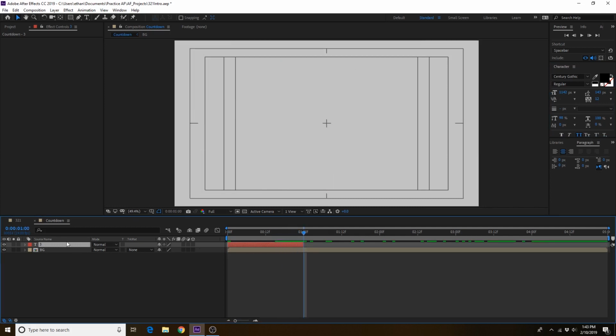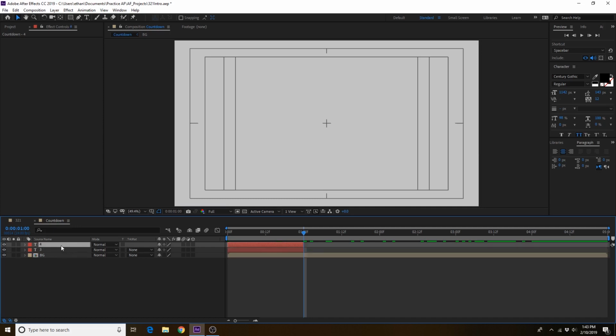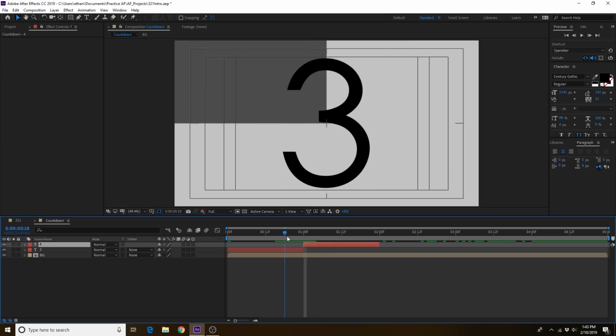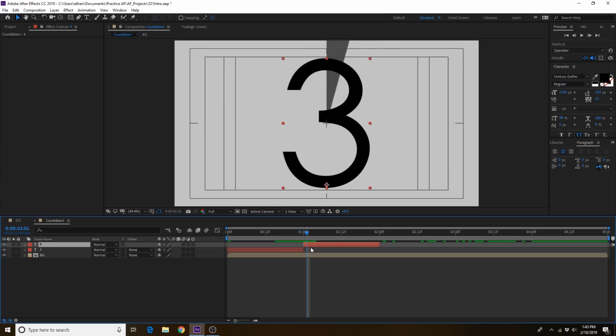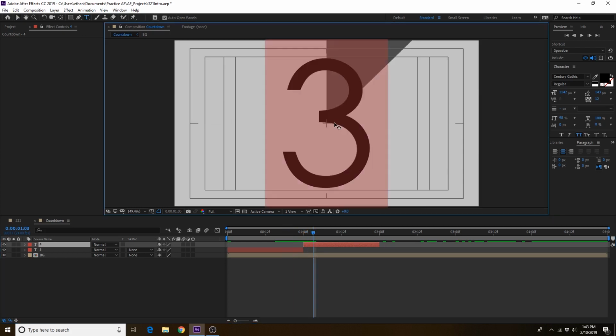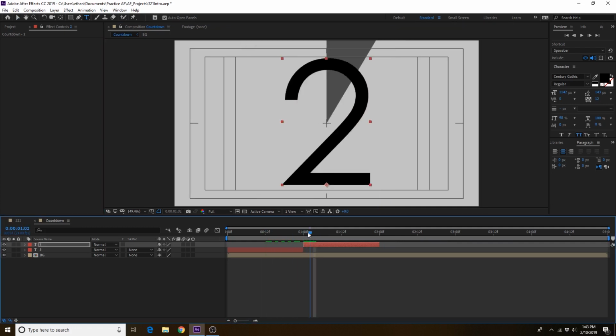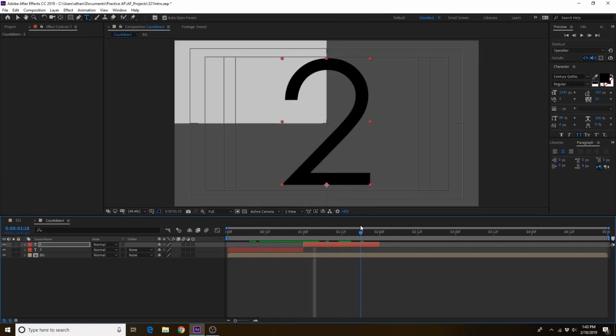All right, so then what we're going to do is we'll go ahead and duplicate this layer, Control D again, and we shall move this down right there. So we've got back-to-back layers right there, and we're going to select the top layer and we're going to type a 2. All right, so now we have it counting down.